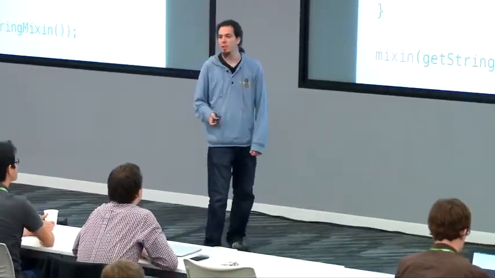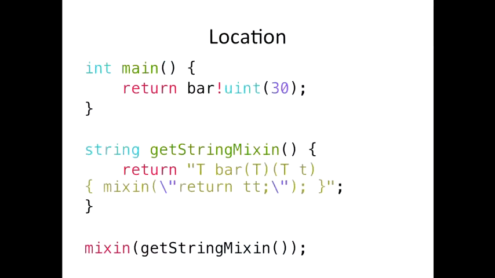So let's take a little example. This is extracted from the test suite of SDC. So basically you have a function that returns a string. The string is the declaration of a template. Within this template, you have another mixin that creates the body of the function. You mix that in, you call it, and actually there is an error in the code that is made on purpose for the demonstration. Here the developer, that means me, typed TT instead of just T. So you make a typo or something.